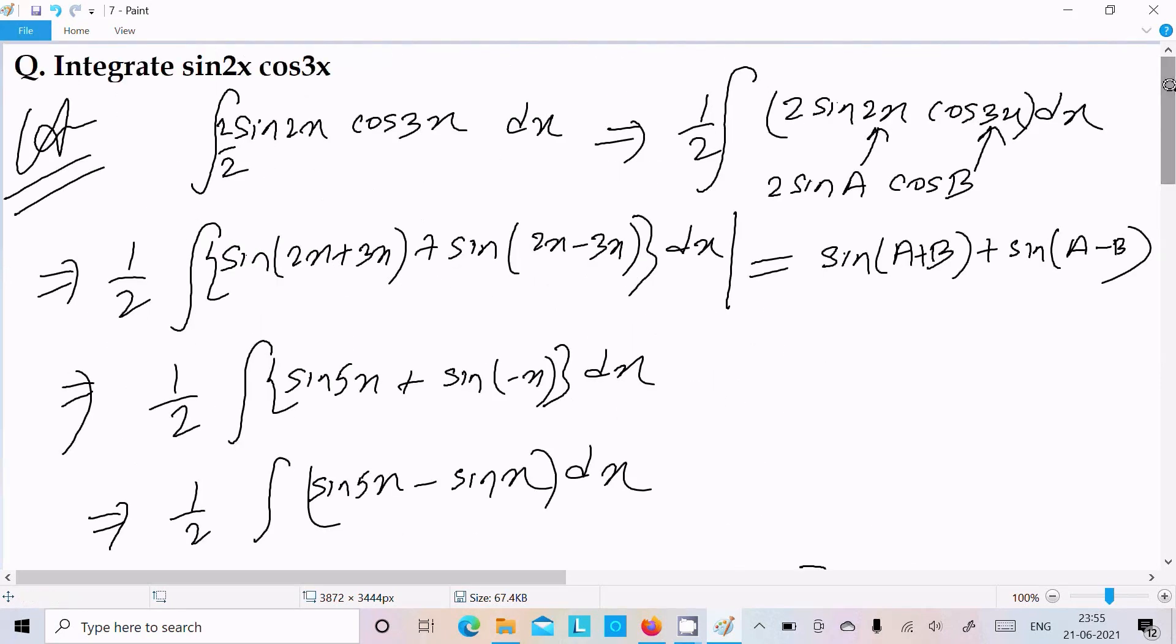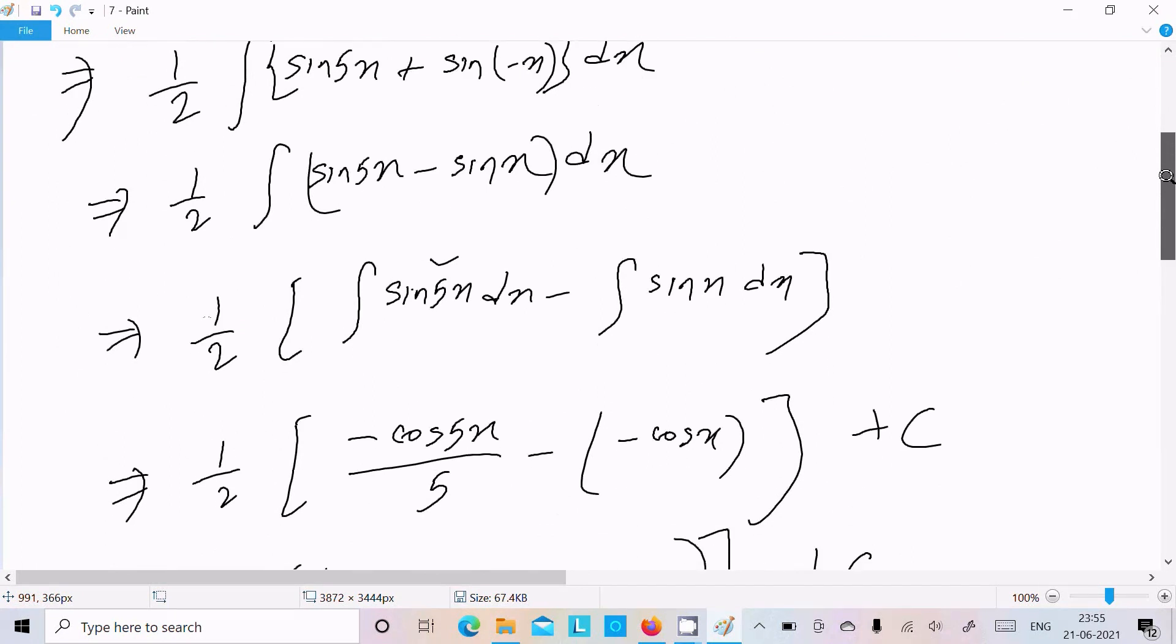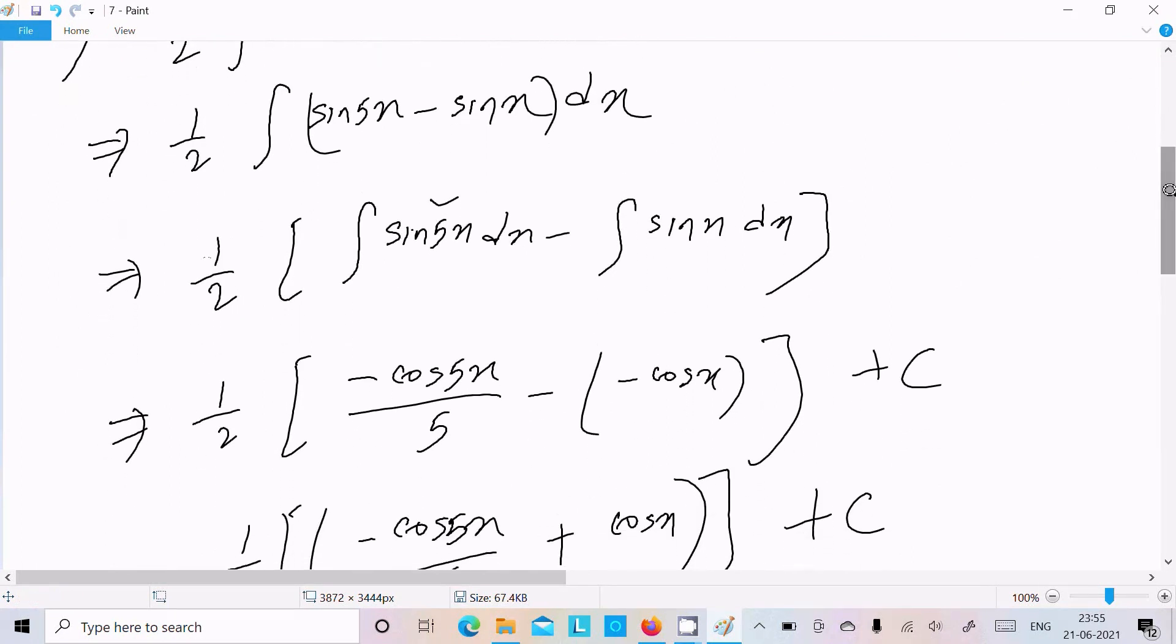So here, one time going to repeat. We can easily achieve the output if I multiply numerator and denominator with 2. Thereafter, here, its formula 2 sin a cos b, that is formula sin(a plus b) plus sin(a minus b). Use this formula: 2x plus 3x plus 2x minus 3x. Sin minus x, that is minus sin x. Here, do the integration. So we want sin 5x integration, that is minus cos 5x divided by 5. Sin x integration, minus cos x.